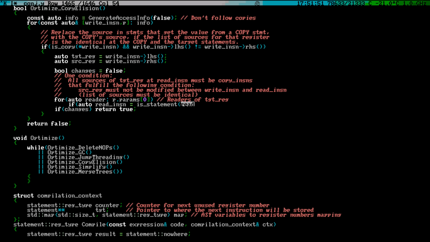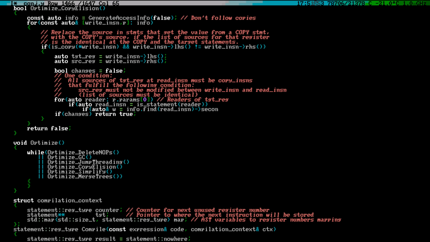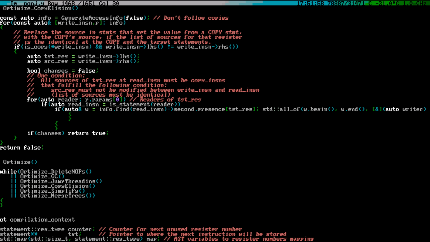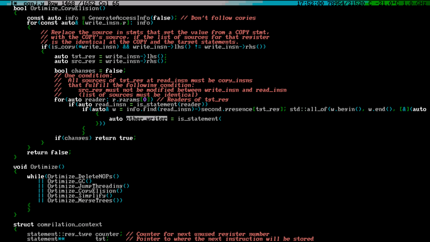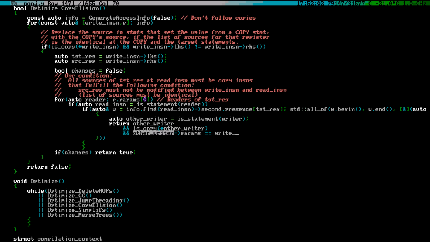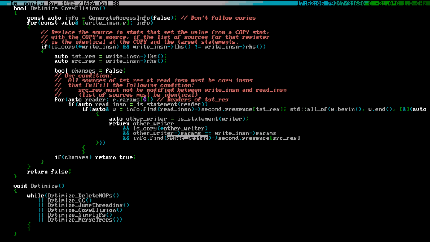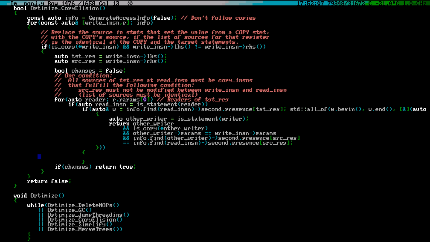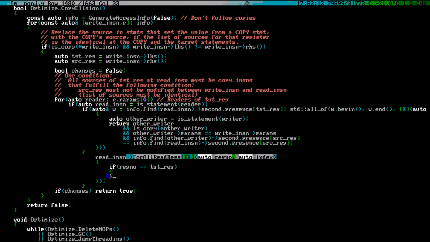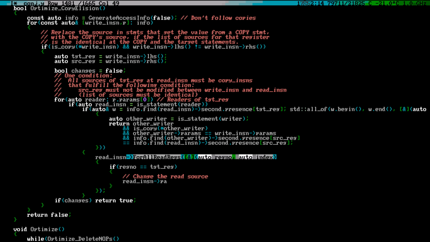The fundamental idea is this: if the register that some statement reads was created by a copy statement, change the parameter of that statement into the copy statement's source. In other words, get the value directly from the source rather than using its copy. A noble idea. Unfortunately, there are myriad ways that this can go wrong.